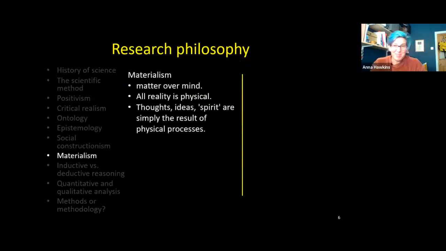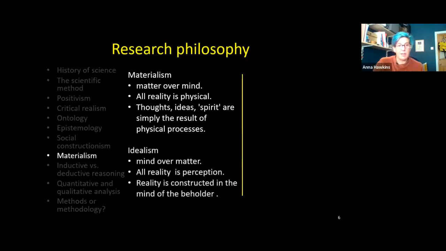So before I end my little mind-blowing wander through research philosophy, two final terms: materialism and idealism. Materialism believes that matter is prime, so it's matter over mind. A physical realm exists, and our perception of it may be shaped by our individual perceptions, but nevertheless something out there exists and is fixed. And idealism, as the opposing position, would say that it's actually mind over matter, and we have no idea about how different people perceive reality, and therefore, as everyone's perceptions of something are different, there is no fixed reality in the physical realm at all.